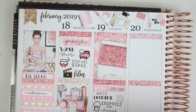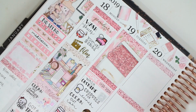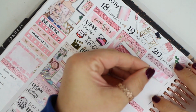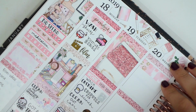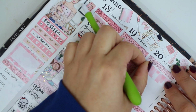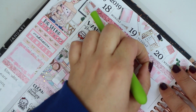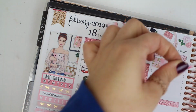Moving on to Wednesday. So I literally wrote down for Wednesday, super lazy day. That's literally what I wrote. So I kind of went a little crazy with the lazy day this time. So I put a piece of washi down. I also struggled a lot trying to put this down. I was struggling hardcore with this. I couldn't get the washi to go down straight. And then when I finally put down the lazy day, it was crooked. And the girl that I used was crooked.